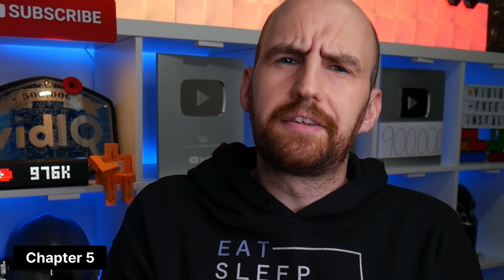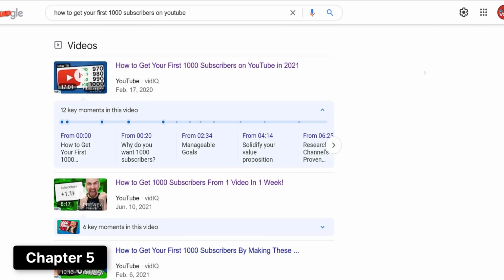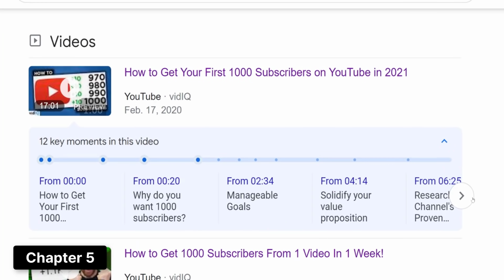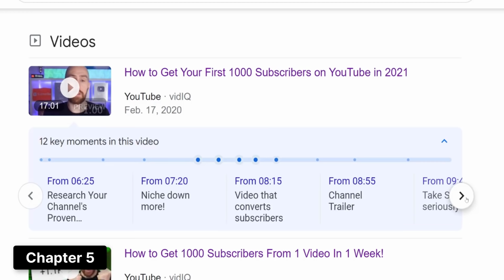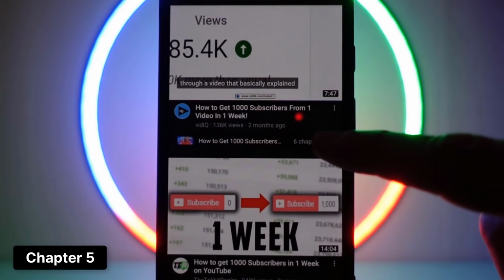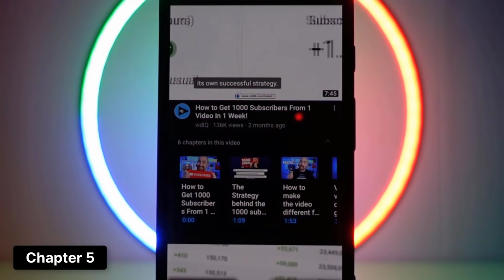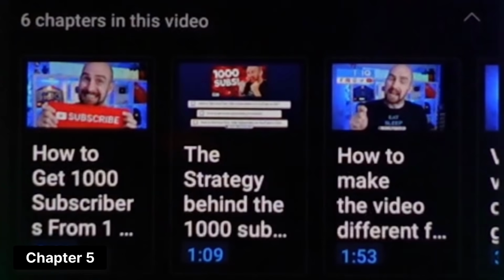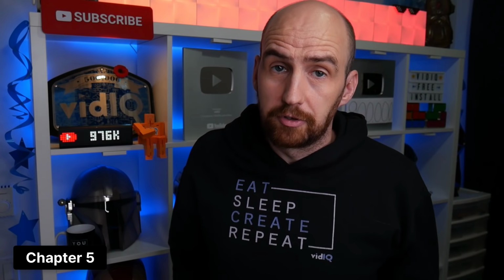Chapters primarily exist to benefit the viewer, to help them navigate videos. And while it is true that there could be a minor impact on a creator's audience retention, there are also benefits. If your YouTube video ends up on Google search, those video chapters take up a lot of screen real estate, making them much more clickable. The same is now true of the mobile app, although you do need to tap on the screen to display the video chapters. And speaking of video chapters, it's time we jump to another one.